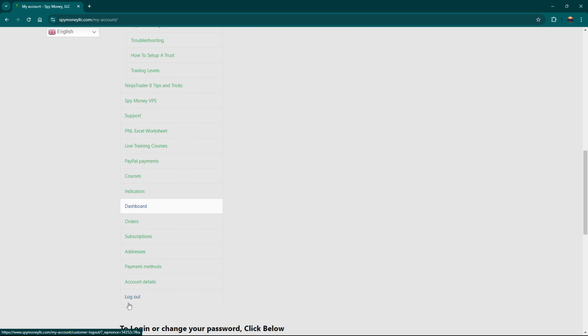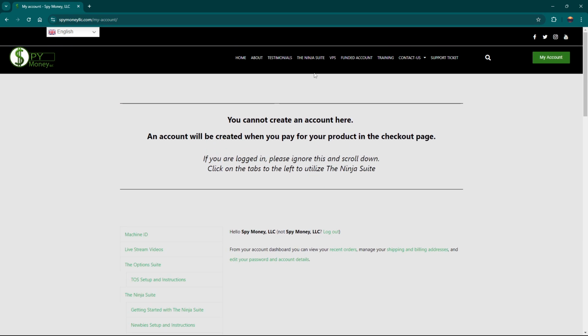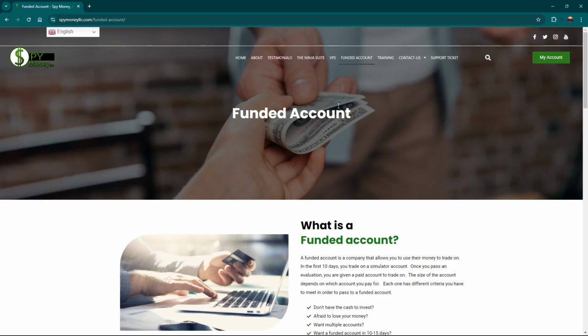At the bottom, there will be a Discord link or a tab. You click on that and follow the instructions. The only thing you've got to do is put in your Discord name and then submit, and you'll get an email. You click on the email and you'll join in. Everything is fully automated on my website. You don't have to wait on me to do anything. And that's good, because if it's in the middle of the night and you want to get started, you can. When I wake up, you'll already be in there with the bot running.